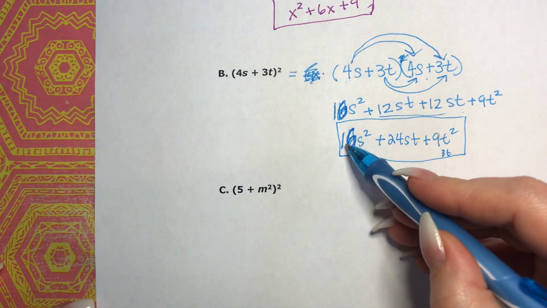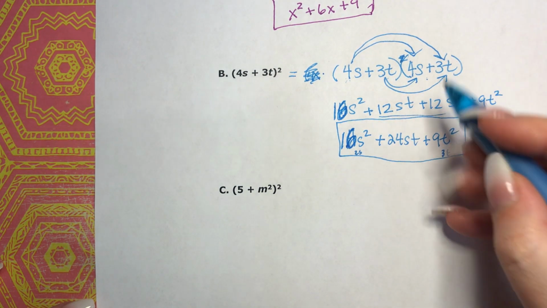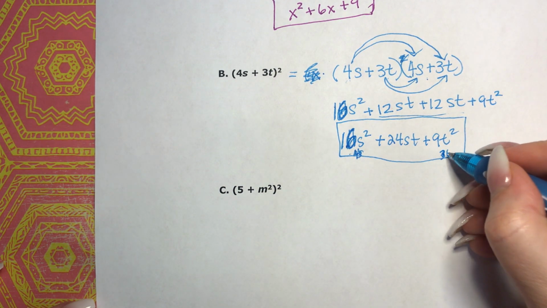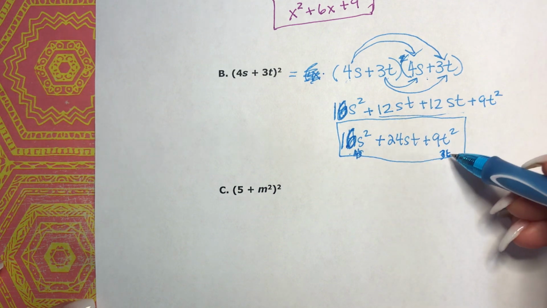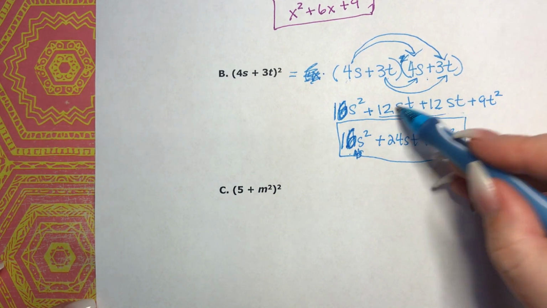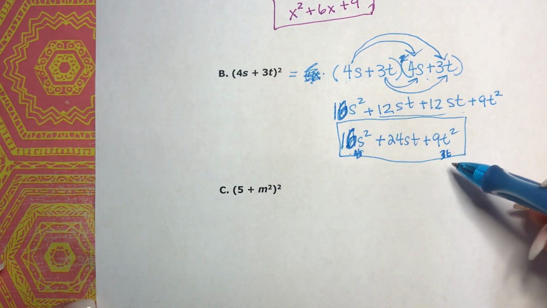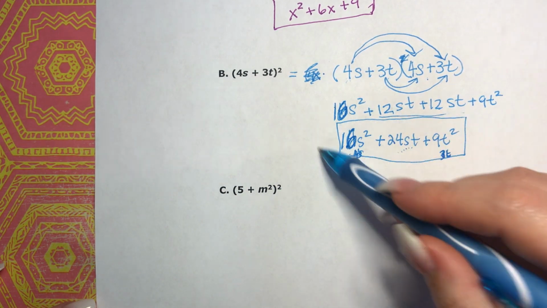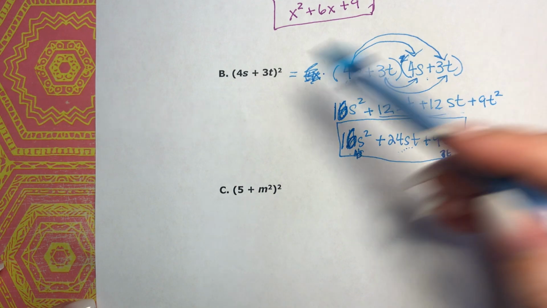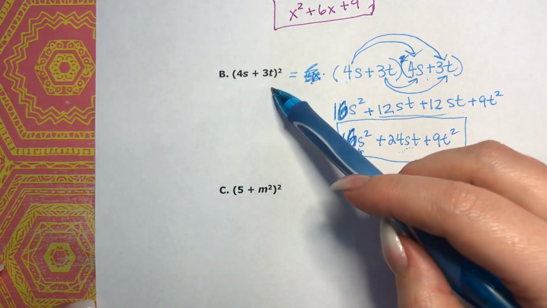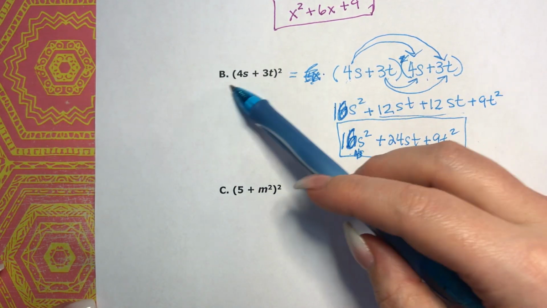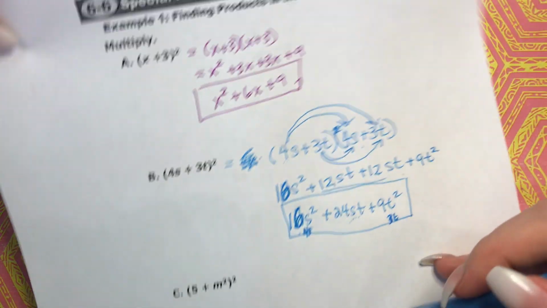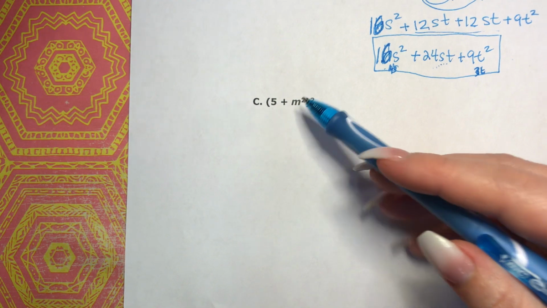So let's see. Okay, so this is 4 squared, right? So this would be 4s, and this would be 3t, and so you'd go 4 times 3, which would be 12, right? And times it by 2, it would be 12st, times it by 2, you get that 24st. So this is a perfect square trinomial. And if you look, I mean, a perfect square binomial. And if you look there, there's the binomial and it's squared. Okay, let's look at C.